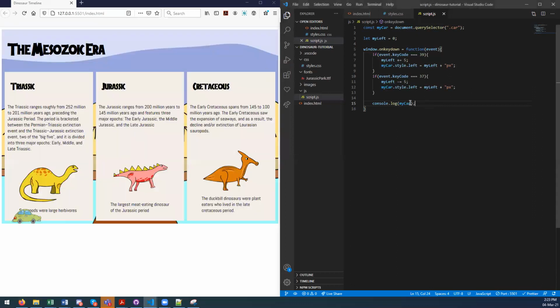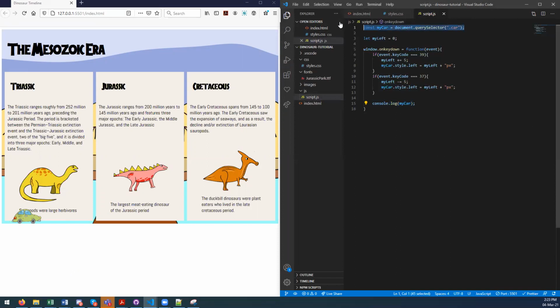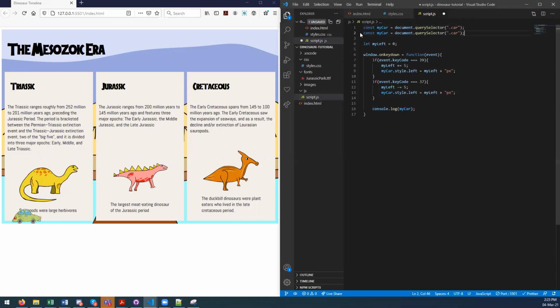I can also show you this Triassic div. So let's have a look at that one. So the Triassic section, sorry. So if I target that, and I'm going to say Triassic. Save that.